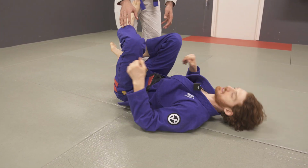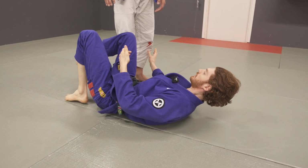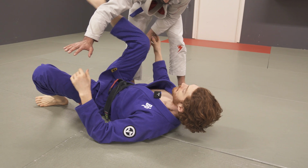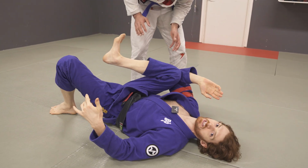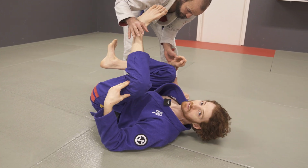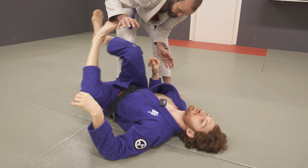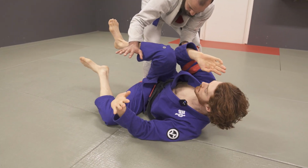Notice these both use the same general principle, which is I need my outside leg to recompose, because if I'm here and I'm using my inside leg to recompose, even if I push, I'm opening the elbow knee space. So I want to keep this tight. I don't want to expose that. Okay. So going over the top of the lasso is often very, very good, but there's going to be times where you get in a bad angle and that's difficult. So having both of these in your arsenal is going to be super effective.